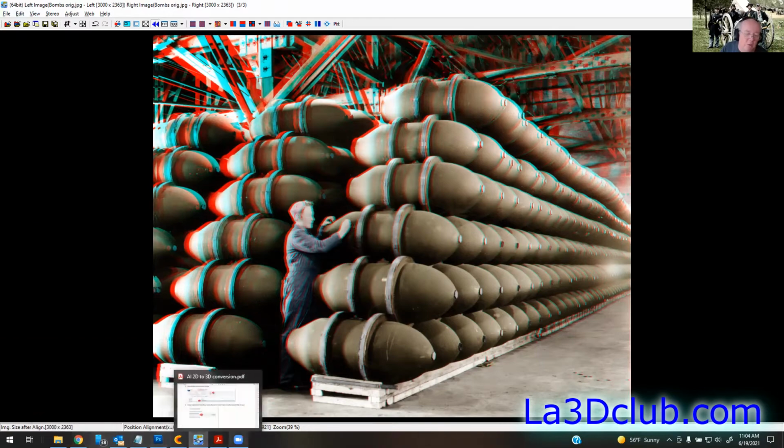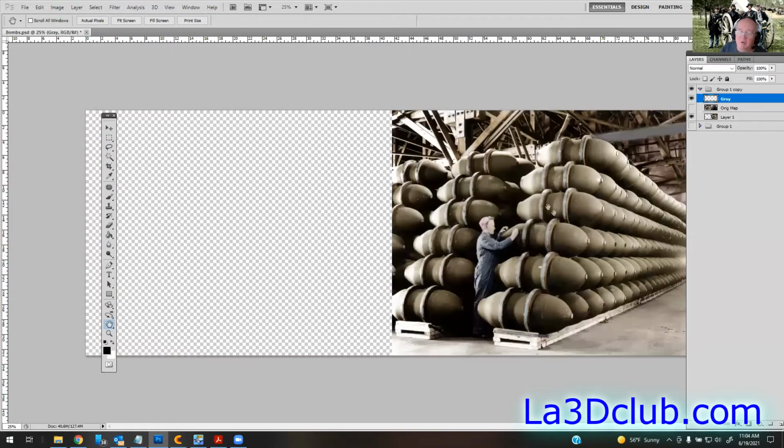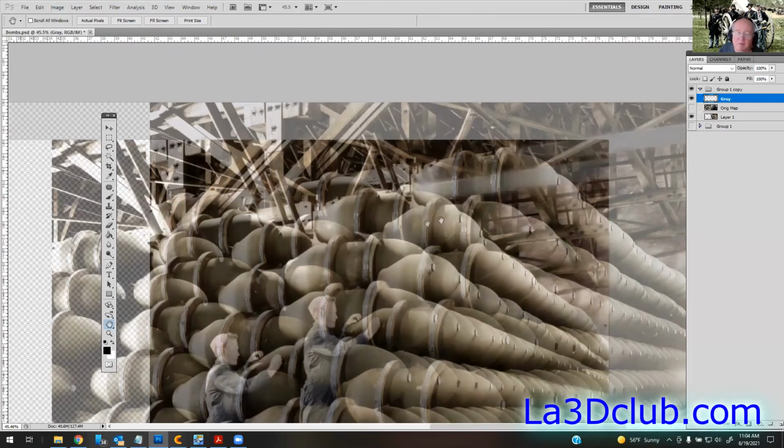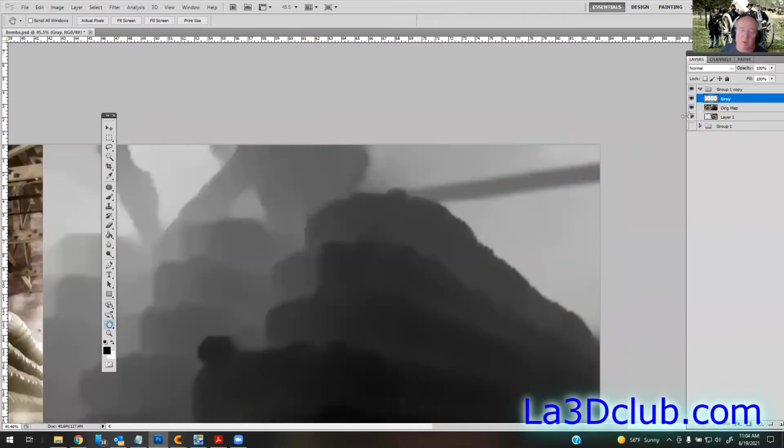So let's actually just take a look at what we did. In this case, it was a fairly simple fix. What I did was I went in and added a new layer on top of that, and then I matched the grayscale. So I just sampled the grayscale area here, and I painted in one that went over. To find the original one that I wanted to paint over, I had the original image just shifted all the way to the right. And then I just went in there and said, okay, I'm going to paint on top of it. You notice in here, it's a little easier to see it. I just painted on top of it right there. This is what I needed, and I painted in there. And basically, this is the only correction that I made in there.